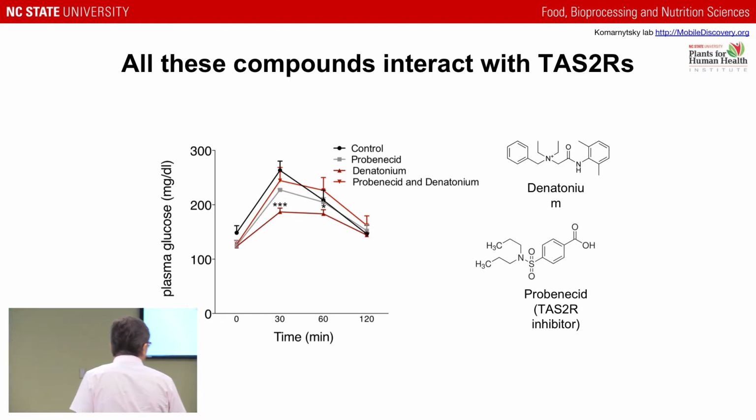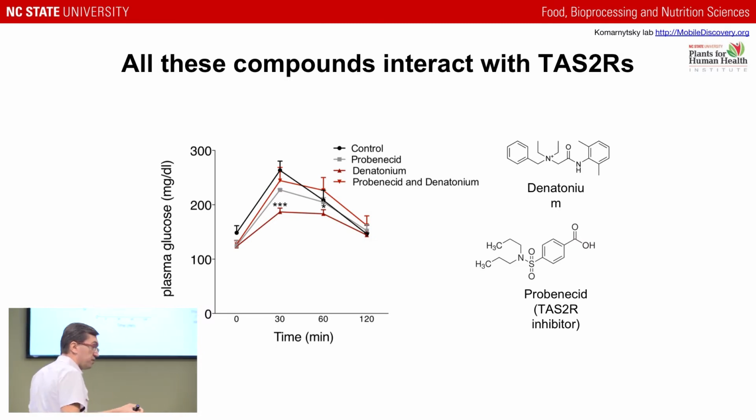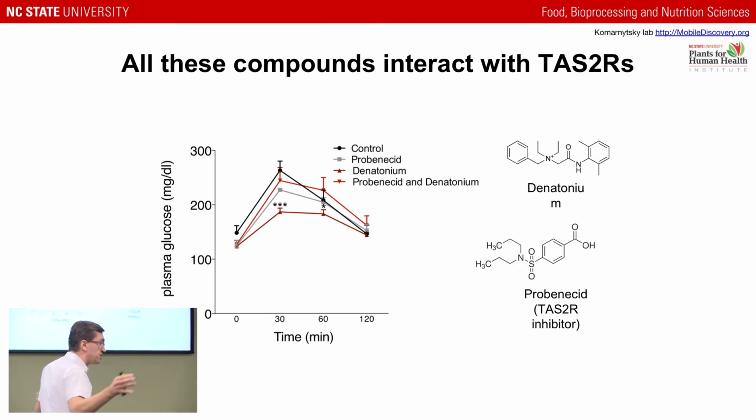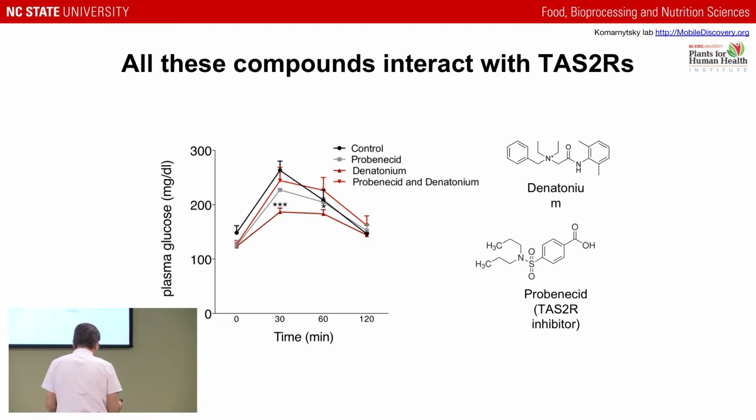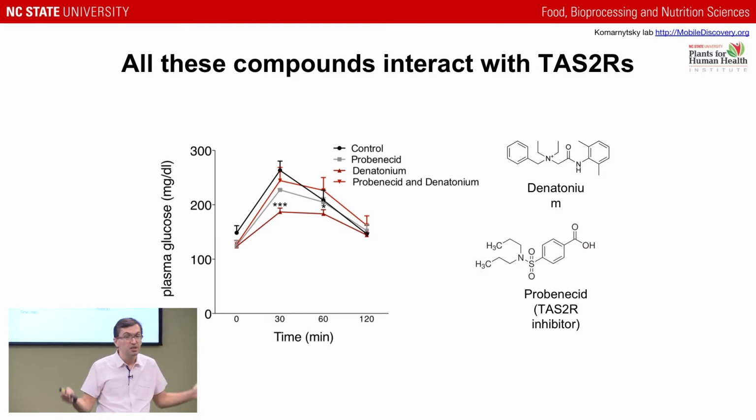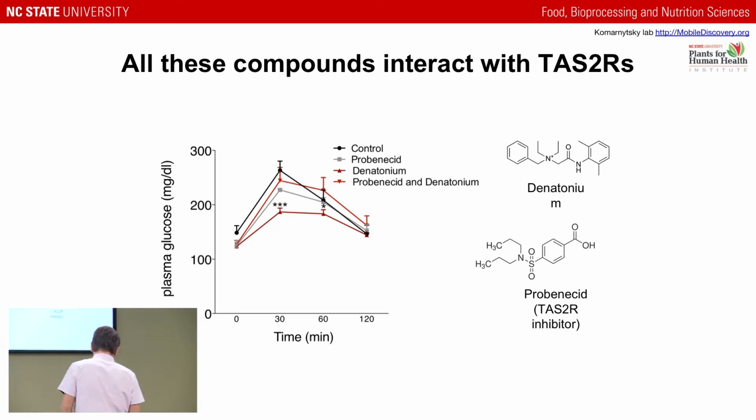Okay? And then we asked a very simple question. What if the diversity of these compounds, but the same biological effect, means a very simple thing: that they are recognized by the bitter receptors. And these bitter receptors, for whatever reason, change the glucose metabolism. Okay? So the question was there, and it was an easy experiment to perform to get the answer.